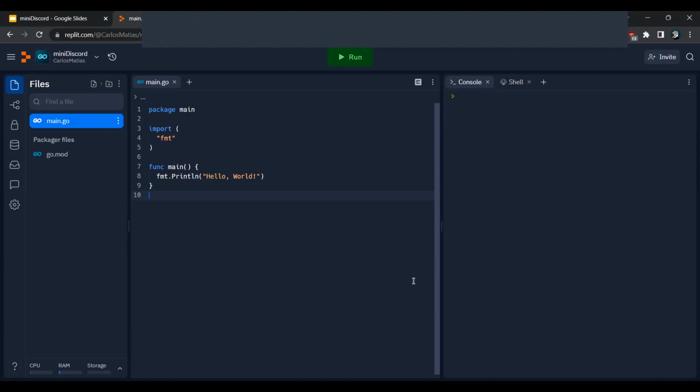Yeah, it's an online IDE. The one drawback is that your code is public, like everybody can see it. That's the only drawback, but that shouldn't matter too much for this workshop. If you also have Go installed locally, feel free to follow along. But we'll try to do everything through Replit.